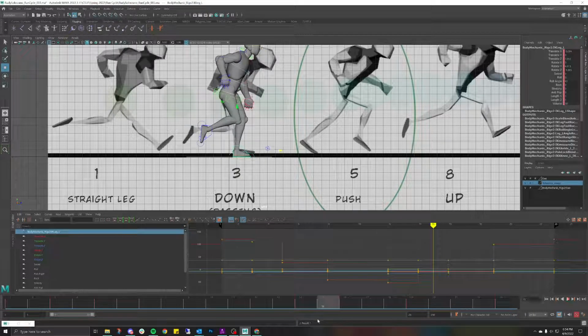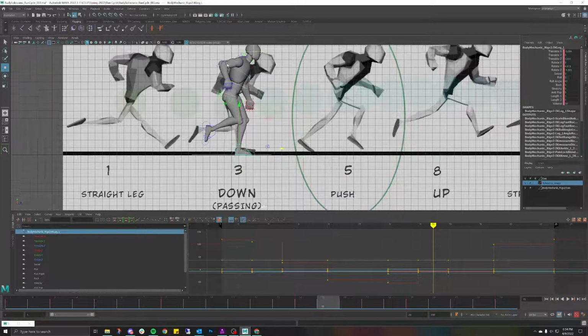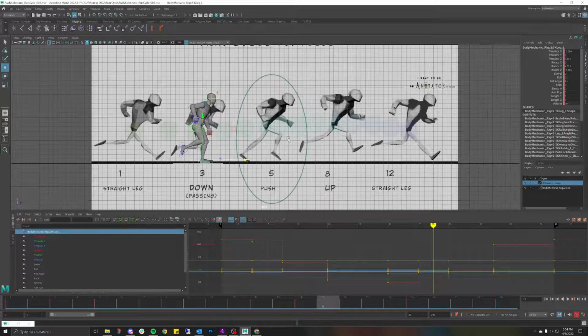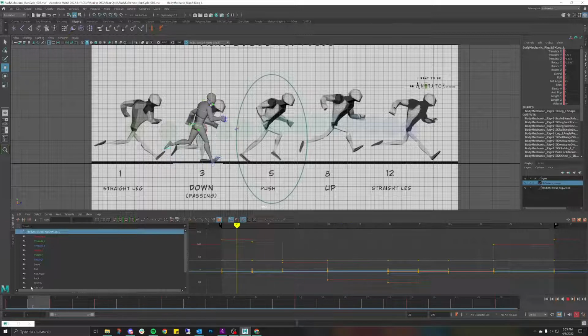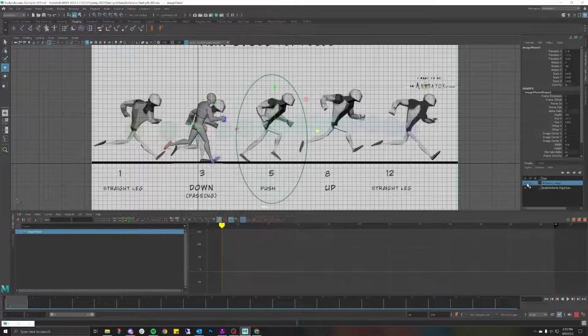Again, I'm able to do that because I'm looking at my key poses again, and I'm not distracted by the auto tangent version of my animation, the spline version. So now that I fixed that, what should come next is this here push. And already this is feeling so much better, where I can actually follow the feet much better now. So let me look at the other foot. And let's quickly hide this again.